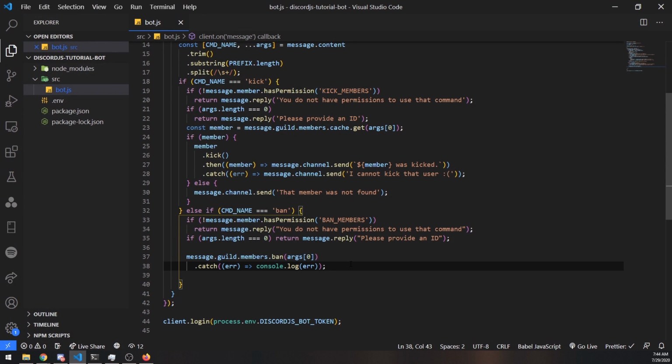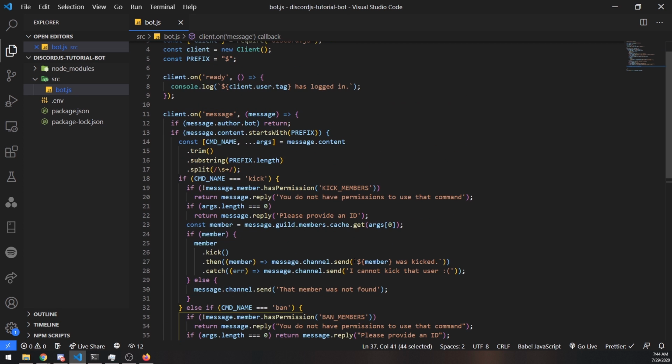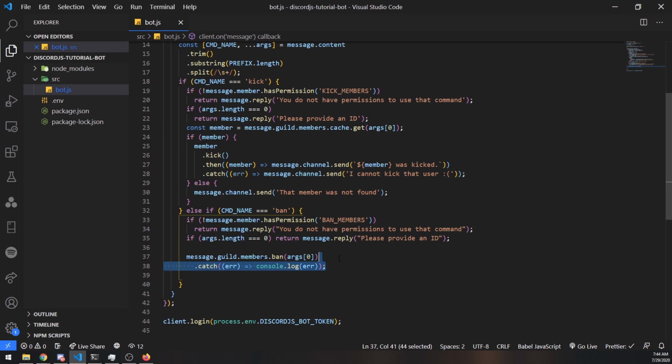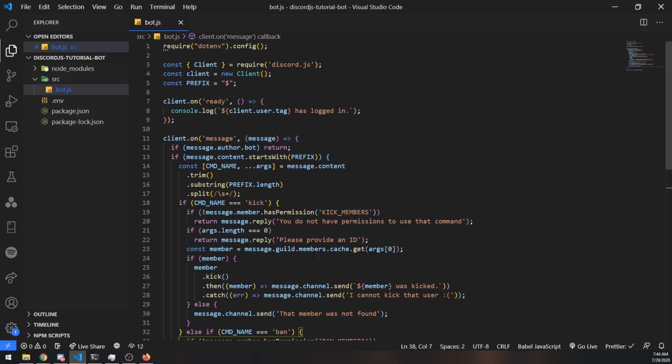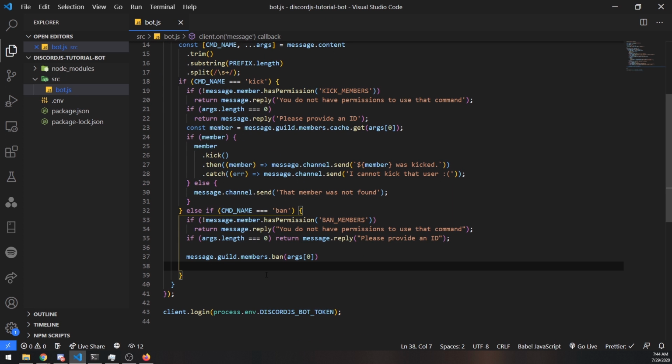Okay, so let's actually handle our errors. Like I said, we always want to handle our errors to provide any messages back to the user in case something doesn't work. But this time, instead of using .then and .catch, I want to switch it up a little bit. I'm going to use async await. If you guys are not familiar with async await, I highly recommend you learn and familiarize yourself with that, because with Discord.js, a lot of these methods that you're going to call return promises. And there are going to be times where you actually need the data that is returned, and you might want to reuse it later on.